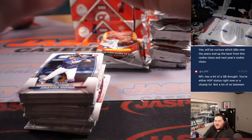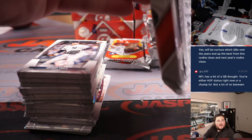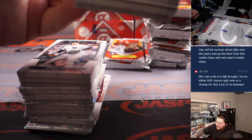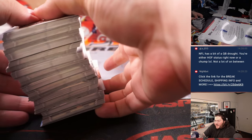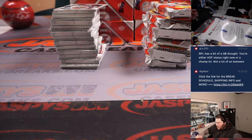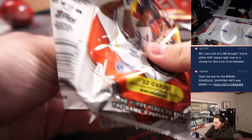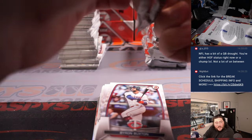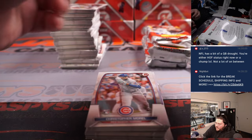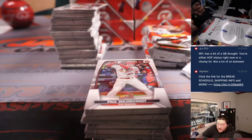I don't know about that. I think there's a lot of guys who, at the very least, are starting QBs, you know. Like, obviously, if you have your big names, your Mahomes, your Burrows, your Herberts, your Jalen Hurtses, you've got some pretty great guys, guys who are maybe just under that tier. I think Lamar fits that tier. We'll have to see about Russell Wilson. We'll have to see about Aaron Rodgers, you know. And then your young guns, your second-year guys, Brock Purdy and Kenny Pickett. You have guys like Tua who have a question mark with him. I still think he's, when healthy, an above-average to good starting QB.